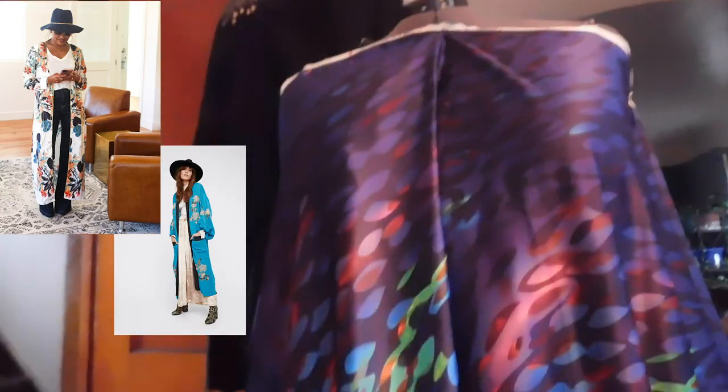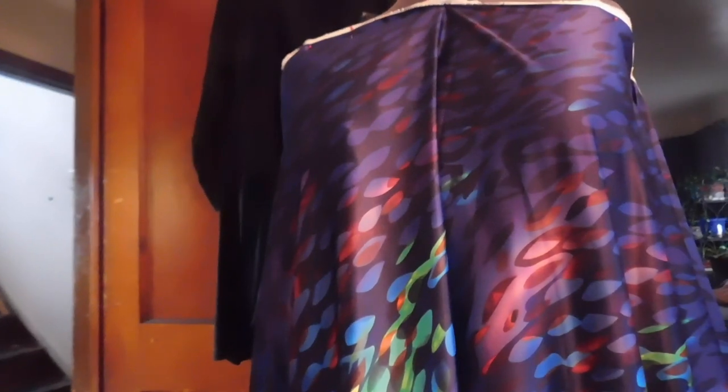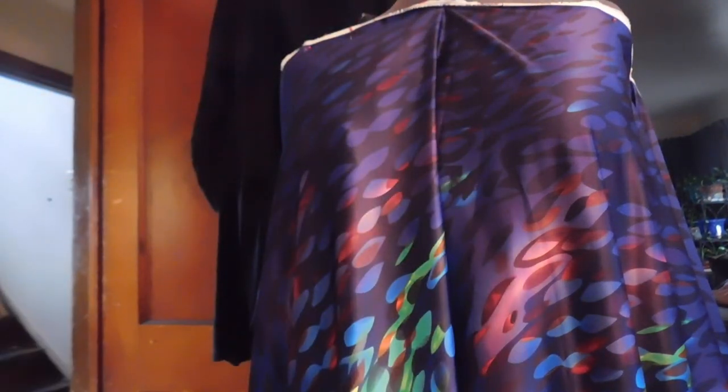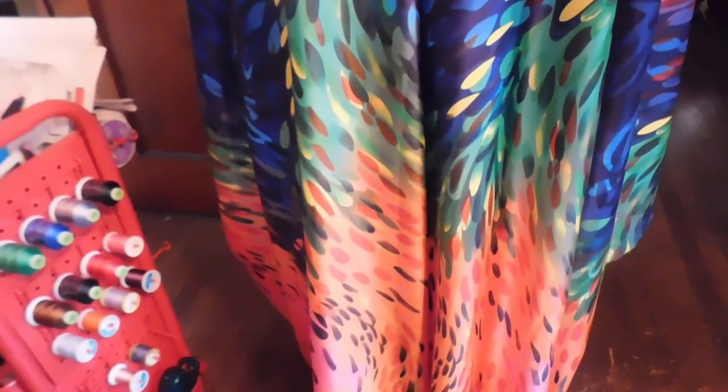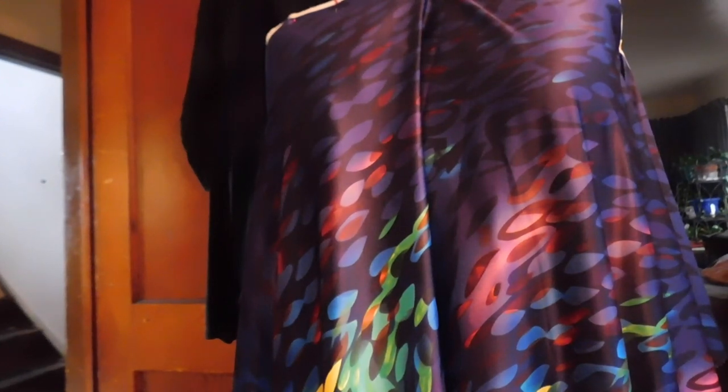So first, I love how it goes from dark to light. I was thinking of flipping it, but I think because I want this to be a fall piece, not saying I can't wear it in the spring and the summer, but I'm loving the dark to the light. However, it is a bit too long, so I will be chopping about 5 inches off the top so that the light will hit just at the back of my shins, right above my ankle. And not too much. Okay, I'm gonna stop with pinning, come down.